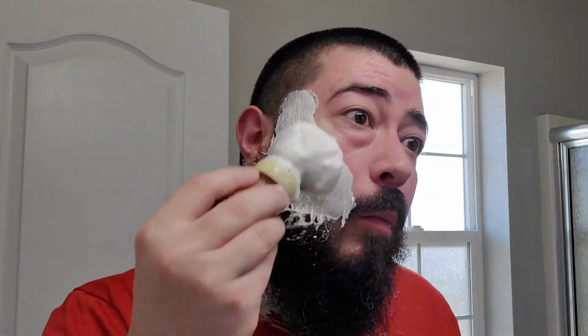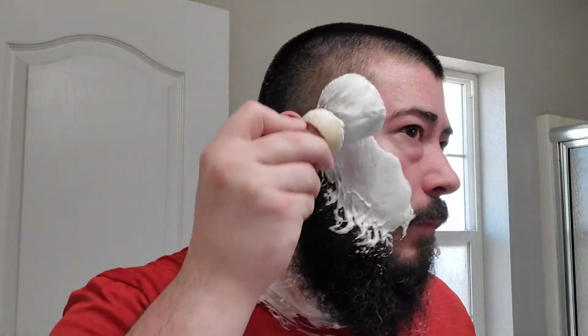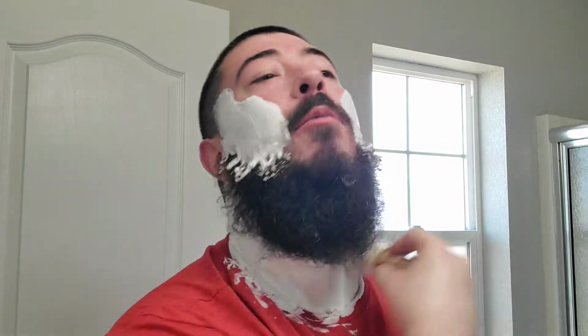Catie's Bubbles is just so fantastic to use. Oh yeah. Holy moly. This is just creamy, creamy, creamy. Whoa. And dense. Nice. Scent is there. Oh, this is going to be a good one. I think I nailed the water. Oh, man. All right. That's that. That's as easy as it is right there.